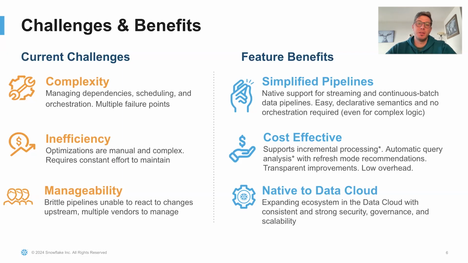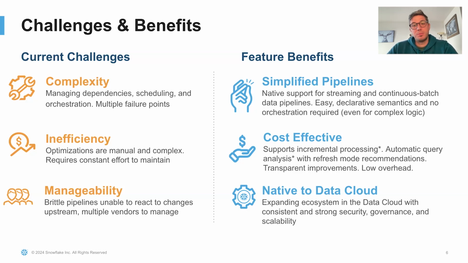So what are the challenges of building a data pipeline and how can you benefit from using dynamic tables? Data pipelines are complex. It's not trivial to manage dependencies, scheduling, and orchestration while you also need to account for multiple points of failure. They're inefficient since they require consistent effort to maintain and improve. Optimizations are manual, complex, and usually localized to a specific problem or pipeline. Furthermore, managing pipelines can often be difficult because brittle pipelines are unable to react to changes upstream. So fixing such issues often requires coordination with multiple teams.